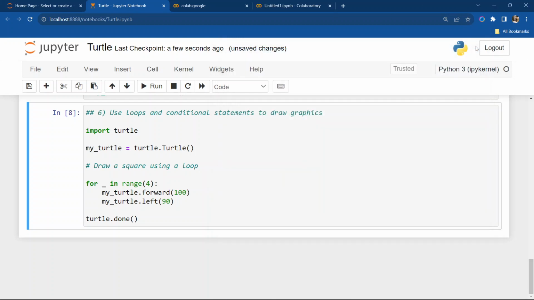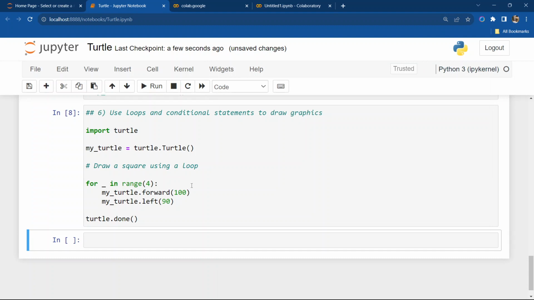So yeah. Now let me add some conditions. Let me explain with the help of one example. Let me take an example where I can use a condition, if else, in that. So let me go with a drawer. We will go with a color. Can I do it with color? Yes, yes, I can do it. Let me write.